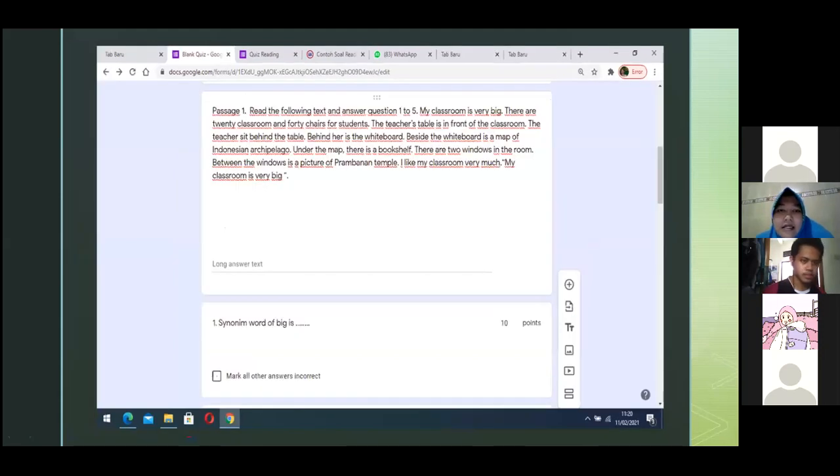Then this is an example of passage 1, the text to answer number 1 until number 5. And there is space here to answer the questions. You can write 10 numbers of it.